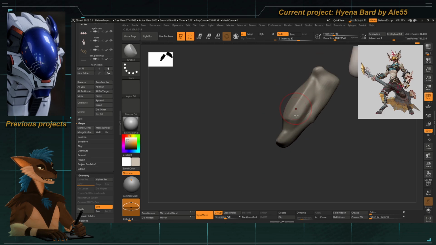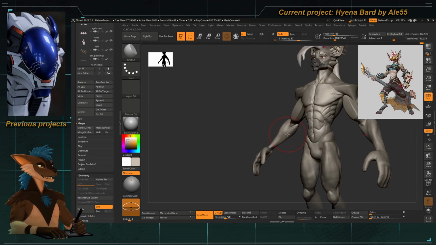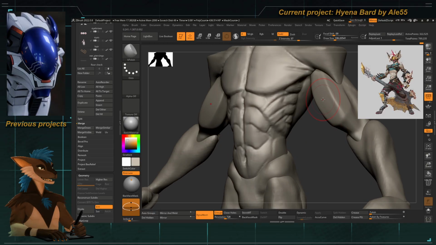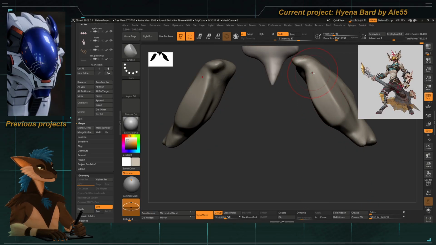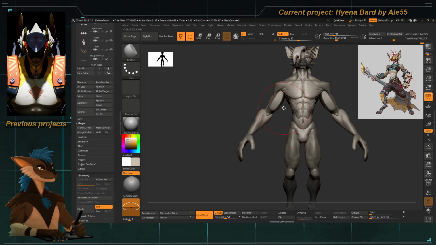Holding down Alt is an inverse action, but you can get some really nice clean planes in there, just pushing outward and inward while repeating over the same line.